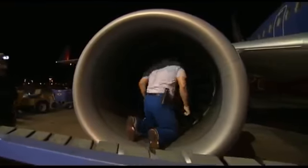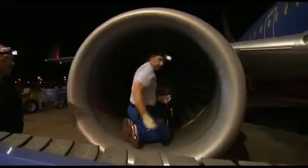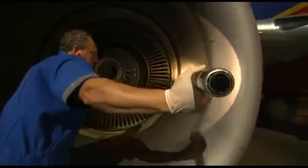Without proper maintenance, airplanes don't fly. Pilots are usually the focus for the operation of the airplane. But maintenance has an equally high priority role in the safe operation of any aircraft. To keep airplanes in peak condition, they get more health checks than most passengers. It is a very intricately weaved web between the operation of the airplane and the maintenance of the airplane and the management of the airplane.